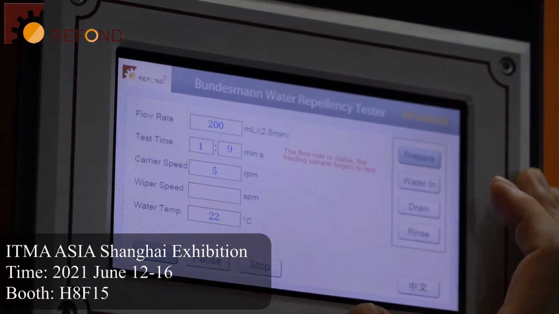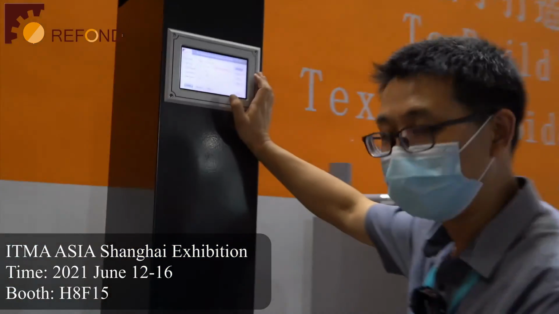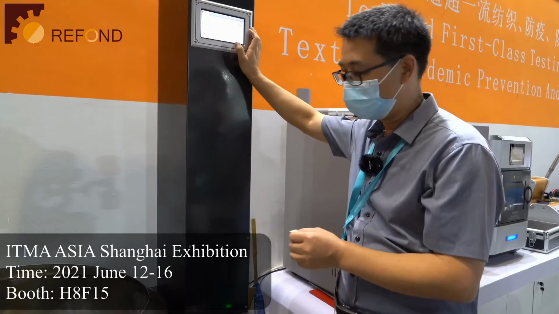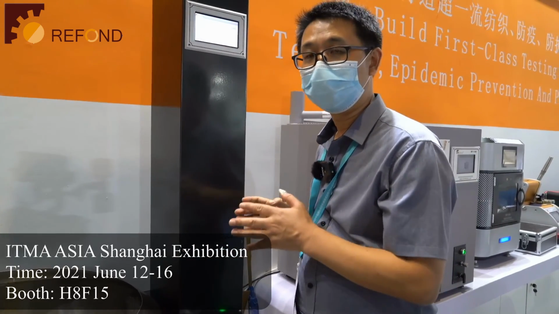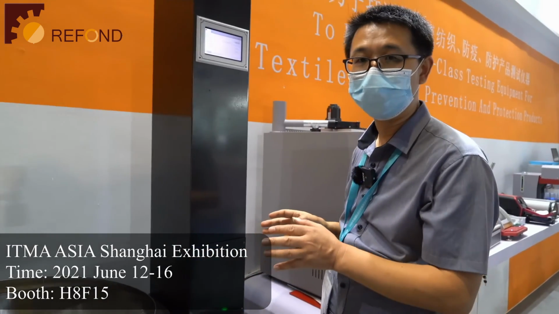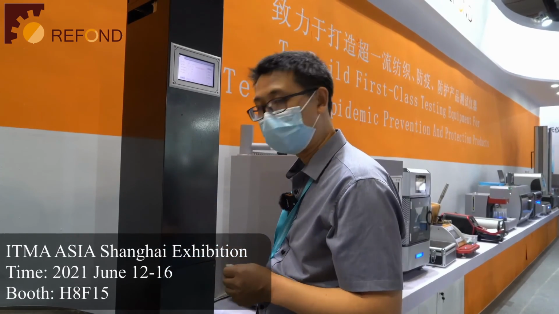This is the main machine of the water repellency test. For the ISO testing standard, working with this machine, they need a centrifuge, which can be used to remove the excess water after doing the water repellency test.